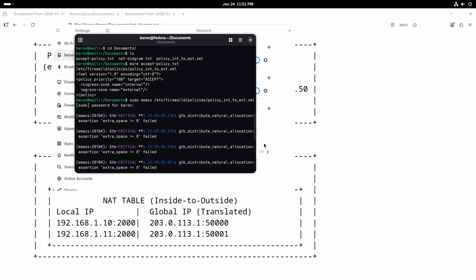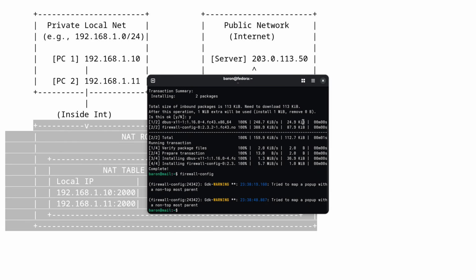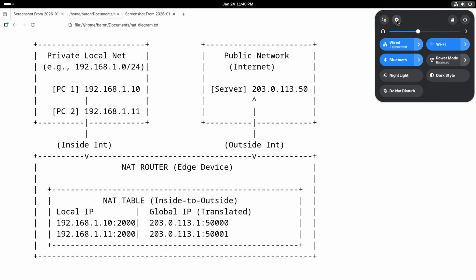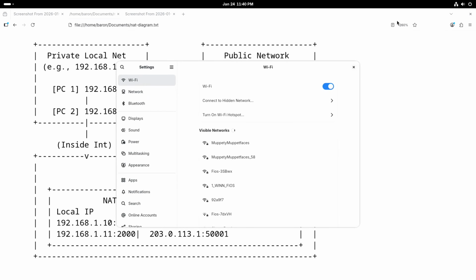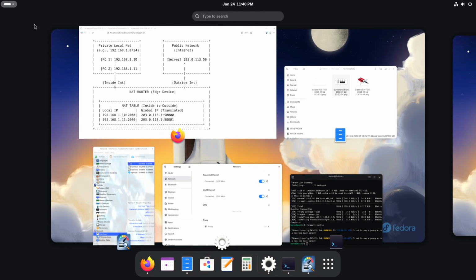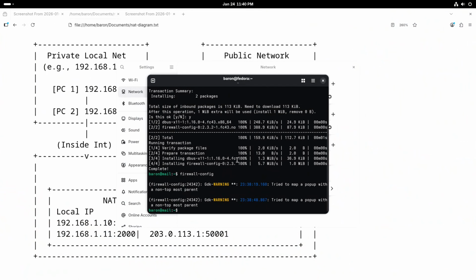Okay, the next step is to set up the IP addresses. Now, for this, you either need to have received some information from your ISP, or you can actually look it up.